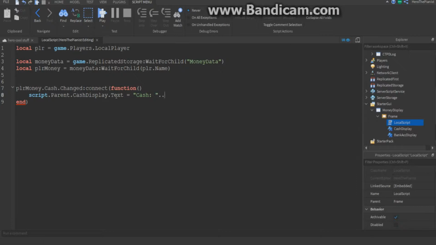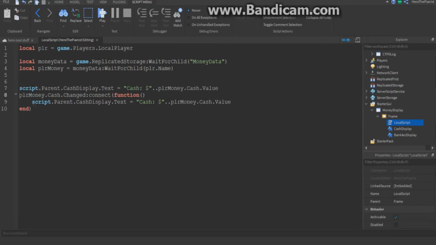Wait, let's put a $ sign right here. Dot, let's see here. Shoot, I had a brain fart right now, sorry guys. Player money dot cash.Value. And let's copy this and put it right on top also, because this will only run when the value changes. So let's put it here so it changes right when the game starts too.